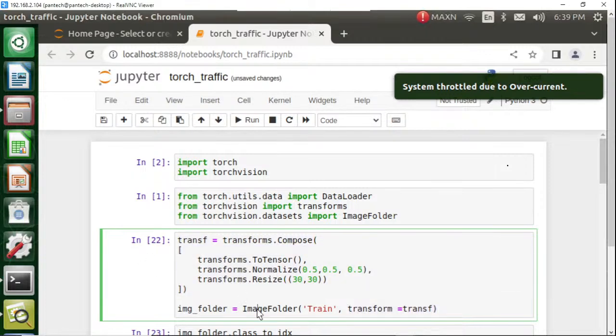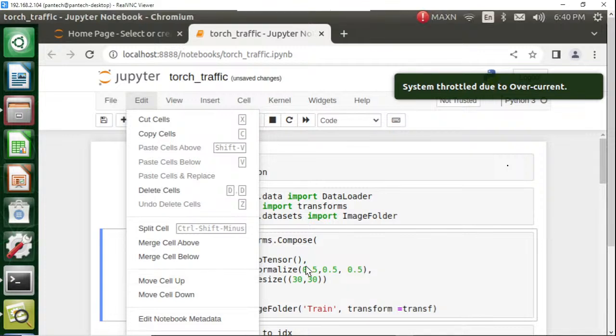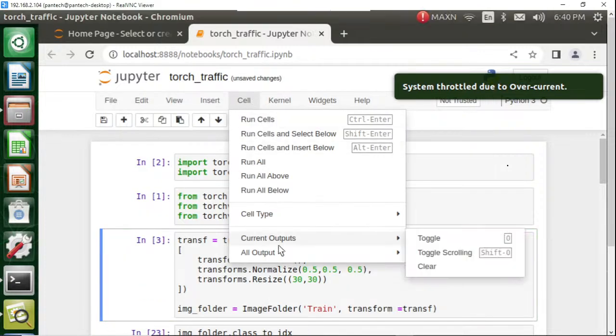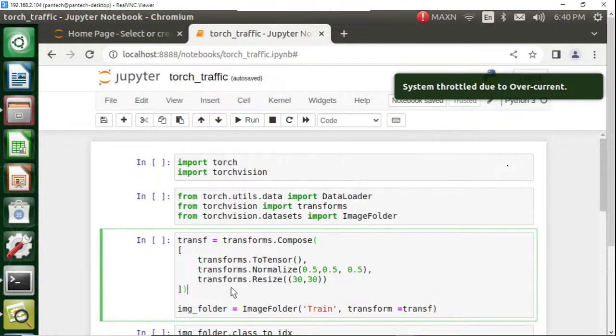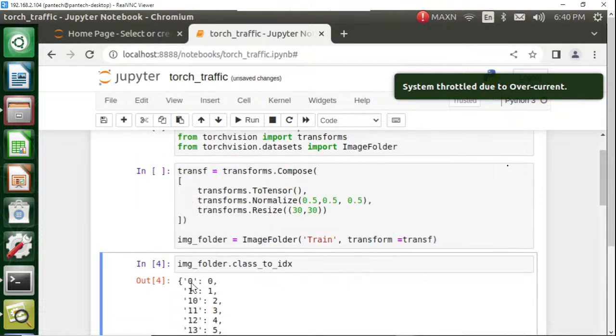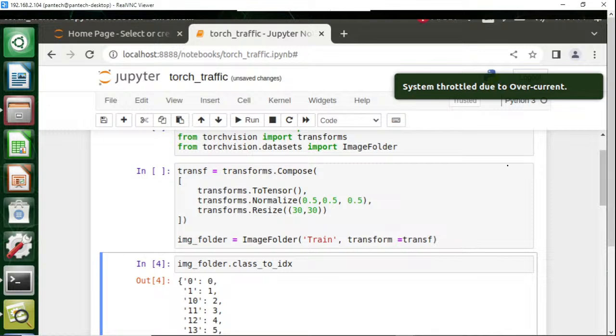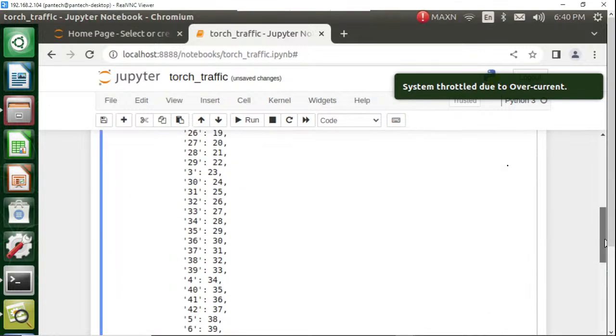So this ImageFolder from datasets, I am passing the train folder. It has 43 folders, 0, 1, 2 till 42. For all the folders, it will just do this transformation. Okay, so when I just run it, first I'll clear the outputs and then run it, guys. So first I have transformed this, right? So all this is now available in ImageFolder. In this ImageFolder, you can call class_to_idx. As you could see, you have all these folders, right? It has created classes out of it. And what it will do is it will also encode it into numbers.